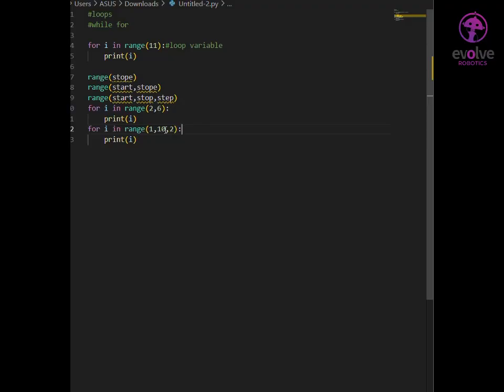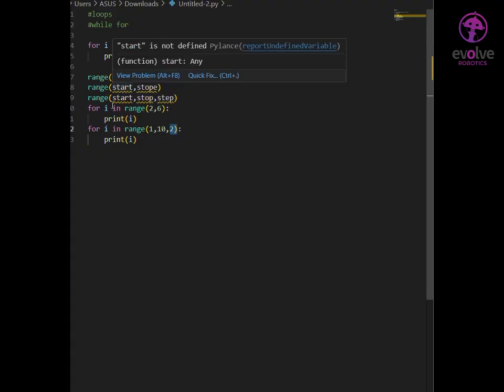So it skips every second number, right? That means after 1 it will skip the second number and the third number will be printed, and after the third number it will skip the fourth number, and the fifth number, 5, will be printed. So it will skip every second number because we are providing step 2, right? Think of range like counting on stairs. Start at the first step and stop before the last, and step as many steps as you want. The step is how many steps you want to jump, or how many steps you want to count.